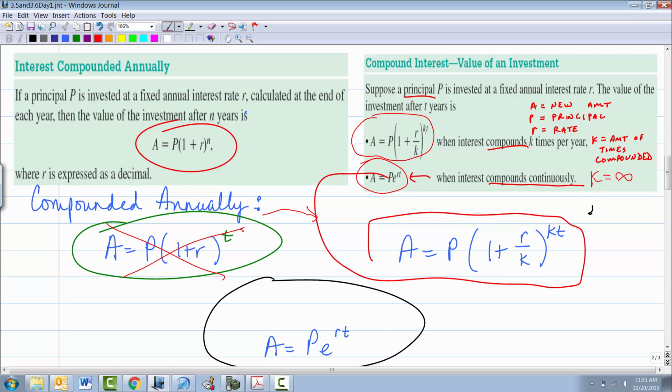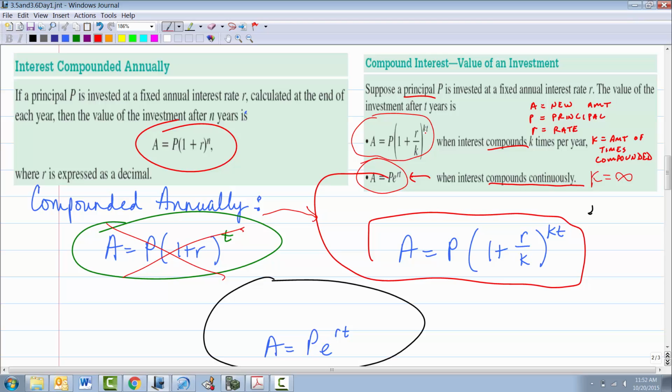I asked those who had a savings account. How many people have a savings account? All right, I'm sure you're making massive interest, like 0.05% per year or something like that, or maybe 1% per year. Let's pretend you're making 5% a year. How many people look at their statements? Raise your hand. You get them in the mail and you look at them. How often do you get them? Do you know? Like 6 months. Every 6 months. So you know what he gets his interest paid? Semi-annually.